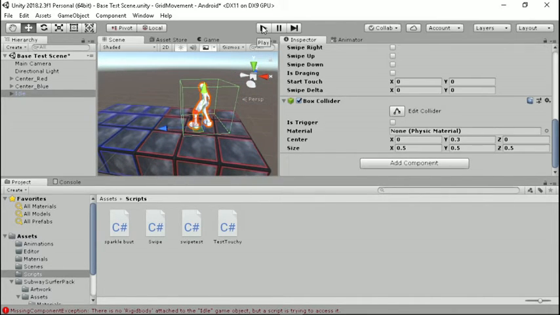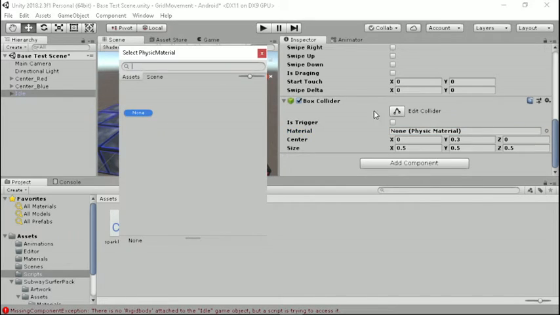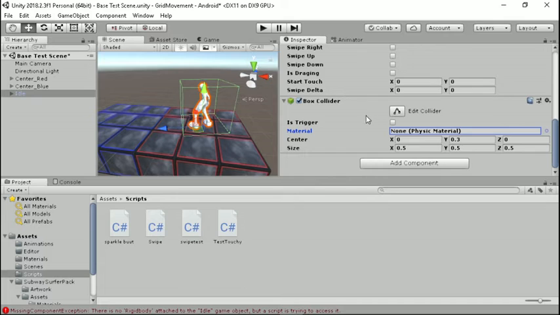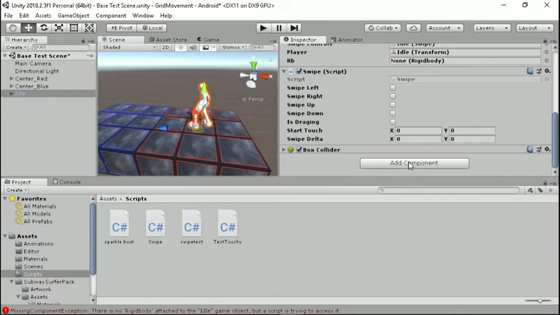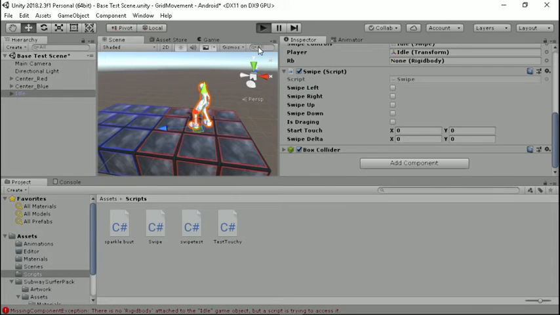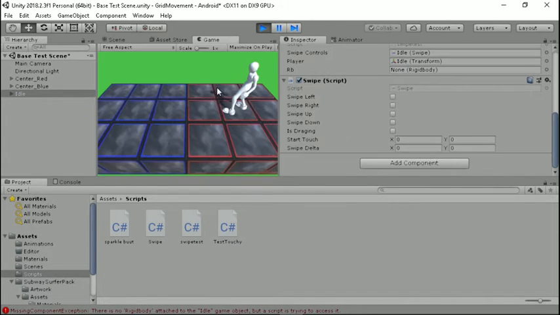So now that we have that, it says material. We don't need any material, and it shouldn't have any material to add to it. But I think we're probably going to need not just the box collider, but the actual box in a minute. So let's see how this works.